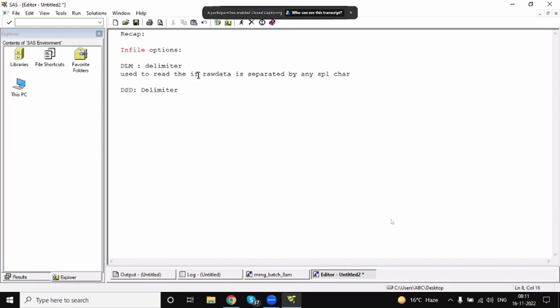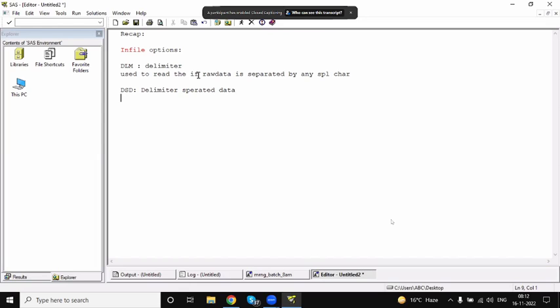DSD is the delimiter separator data option. For a character variable a missing value gives us a space, and for a numeric variable it gives us a dot. We use the DSD option when we have missing values in between the records.